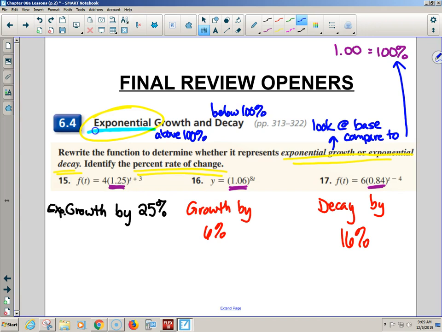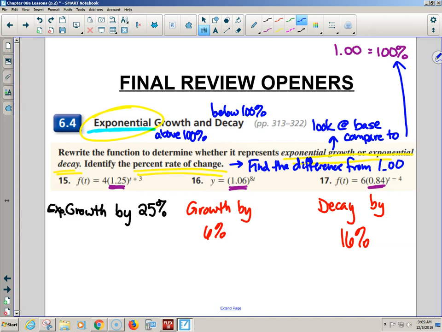And then, you guys needed a reminder for how to do this. It's snazzy vocabulary, percent rate of change. Remember? You have to subtract or find the difference. Maybe that's a better way of putting it. Find the difference from that 1, or 1.00 if that helps your brain just a little bit, right? Adrian found the difference. He's like, oh, it's 25 away. 0.25, but yeah, 25%, right? Move the decimal 2 places. You guys figured out it's 6 away and it's 16 below. Got it, done.